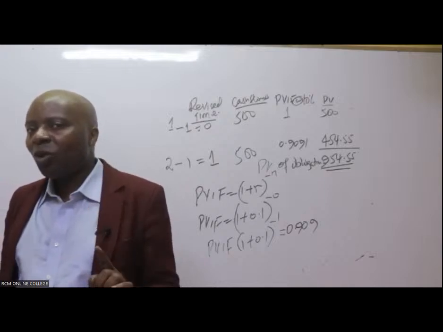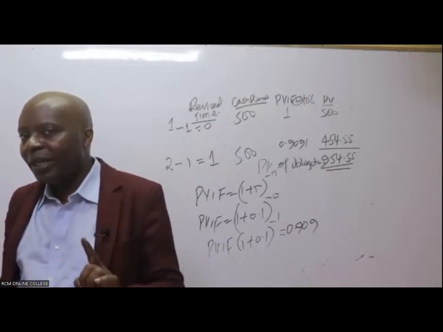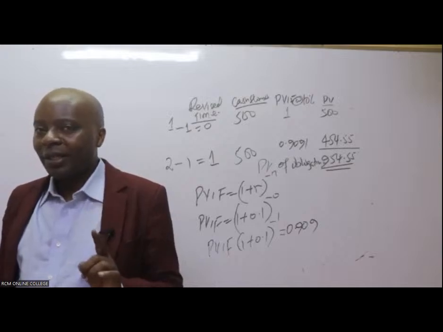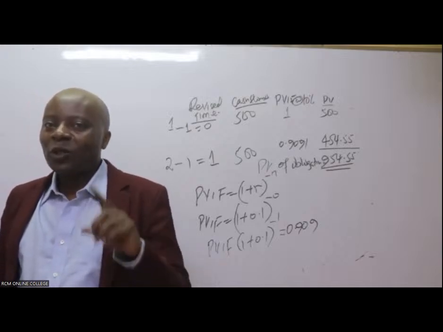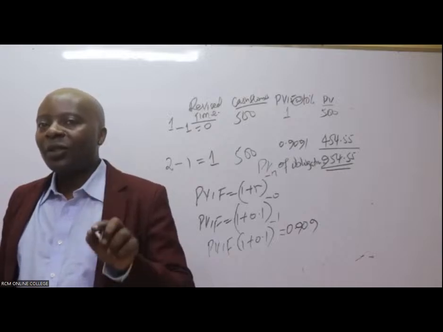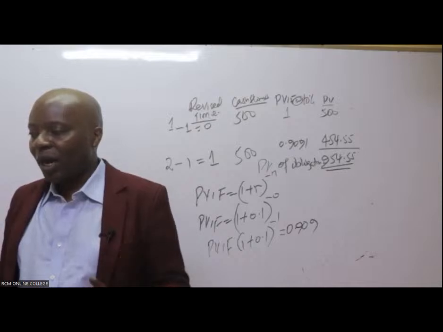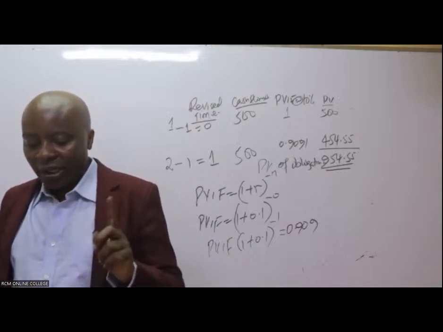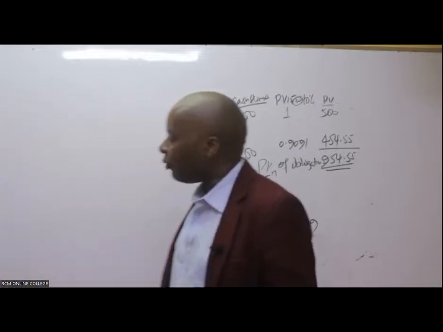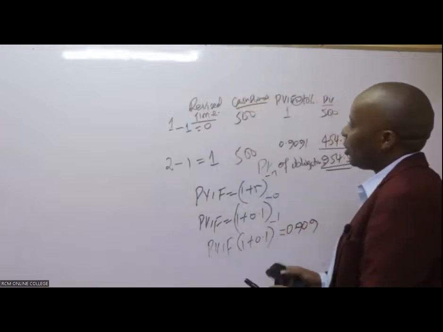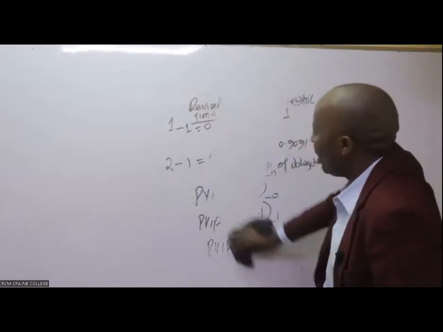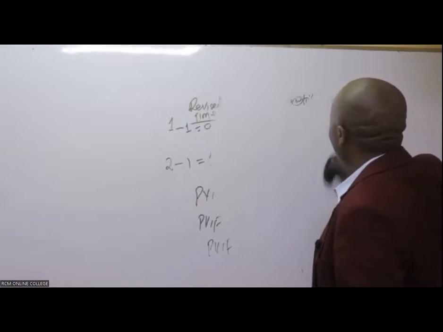So whenever you are told that an amount is paid in advance at the beginning of the period, you must always remember to revise the duration that you have there by subtracting one. Otherwise, you get a zero. Now listen to me very well. This is not the formula that I would want to teach you, my students. No, these are bogus formulas.